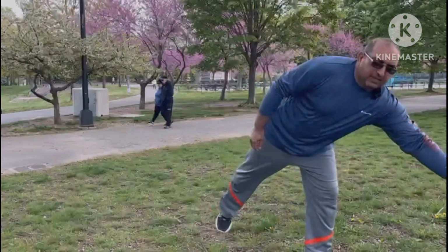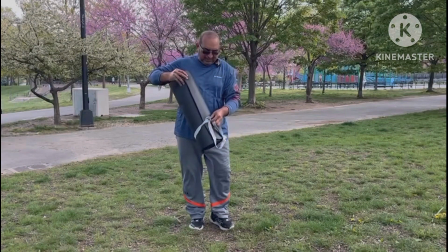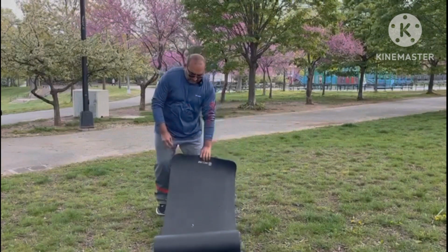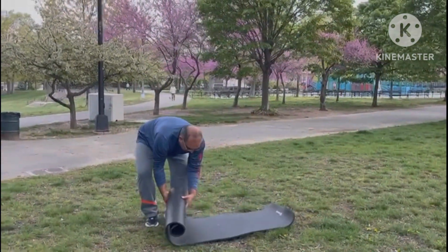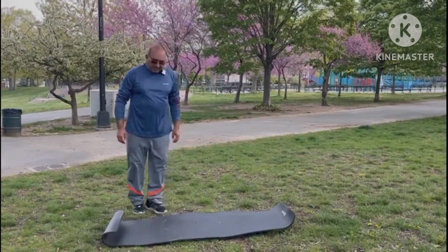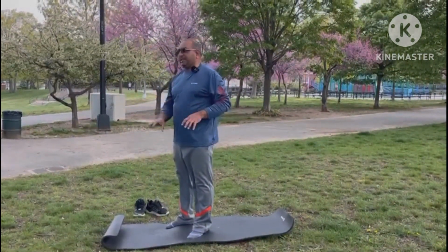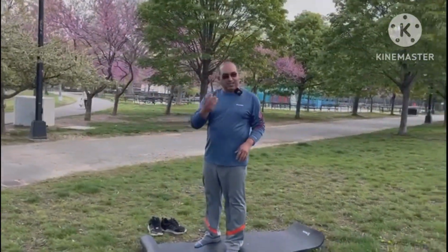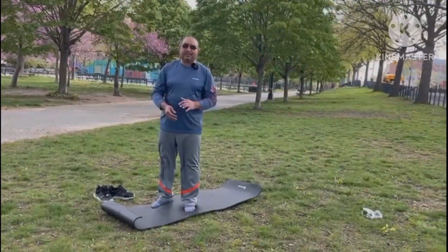So this is my exercise mat, so let me get ready for that. Like I mentioned, whenever you are doing the exercise, I'm not saying get this kind of mat, maybe this is not available in Pakistan or India or Bangladesh or Europe or wherever, all the countries, but you have to have something. You can take a chatai, or the rug that you have at home.